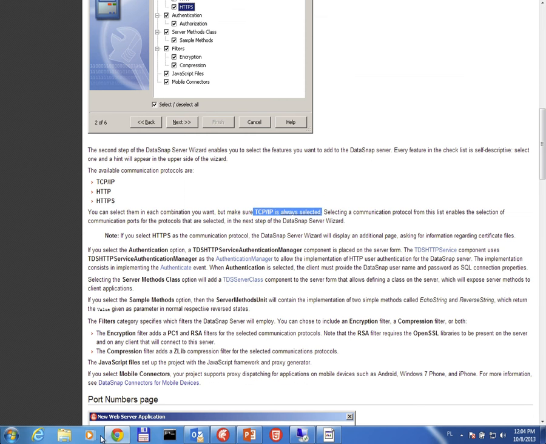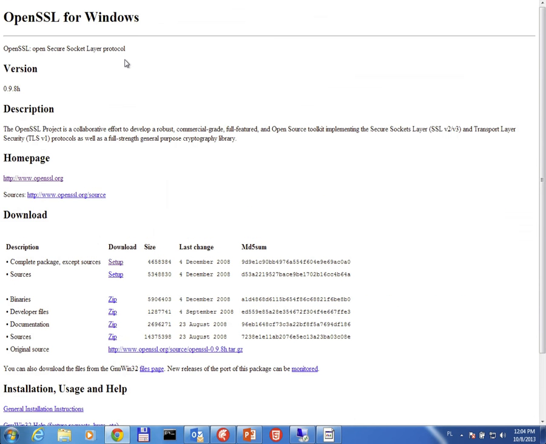First of all, you want to make sure that you have OpenSSL installed in your development environment. Here is the OpenSSL for Windows download page. At the end of this presentation, I will make sure that all the URLs I'm using here are documented; there will be a references slide. From this location, we can download and install OpenSSL for Windows.